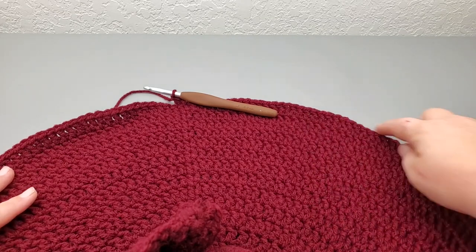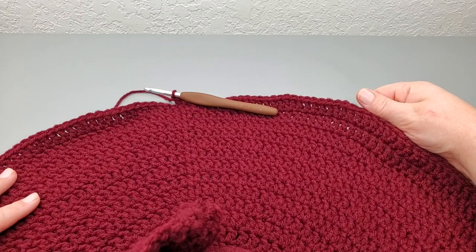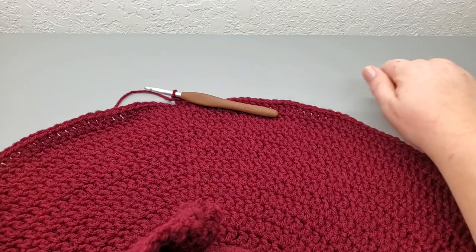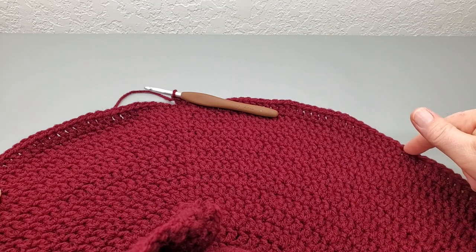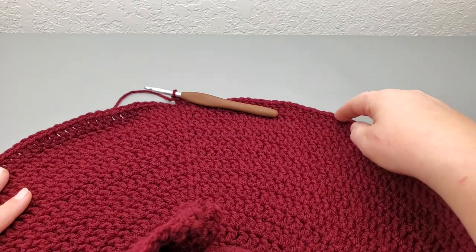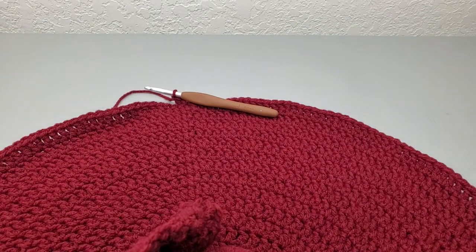So we're going to work round 24 and we're going to have a loop left. So it's going to have a little line around it, right? And then we're going to work past that a little bit more, and then we're going to be done with the skirt. Then we're going to put a ruffle at the bottom, and then we're going to come back to row 24. We're not going to need to mark it because you're going to be able to see it perfectly fine with the line left. We're going to go into each one of the loops that are left, and it's going to add another layer of ruffle.